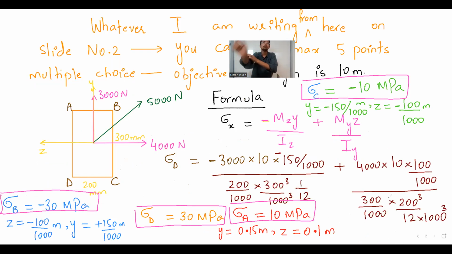So where is the neutral axis? It is the name of a fiber. What you are saying, just at the center, that's a point. There can be infinite lines through that point. My question is, where is the neutral axis? So that fiber will be at an angle and we have to find it, because right now if I ask you where is the maximum stress, look at all the corners. The maximum stress is where? B and D, right? The maximum stress is not at A and C. A and C only has 10 megapascals. This means that if you have to design the system, you are more concerned about the corners B and D, right?